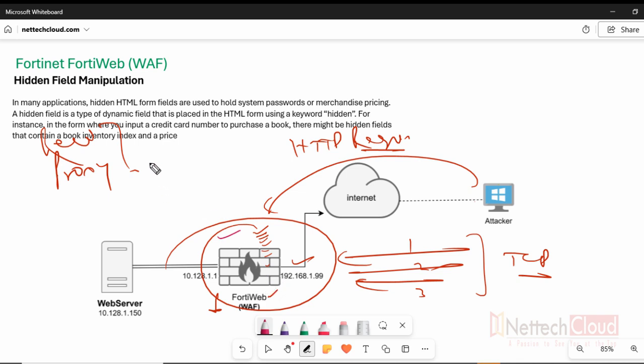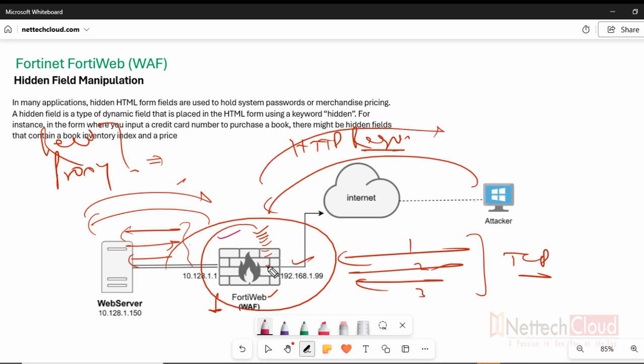And let us assume all is good, nothing suspicious here, no violation here, then what happens? FortiWeb then initiates a TCP handshake to the backend web server, again three messages exchanged, then on top of that the HTTP request, HTTP response, right? So it's different from the packet-based design.